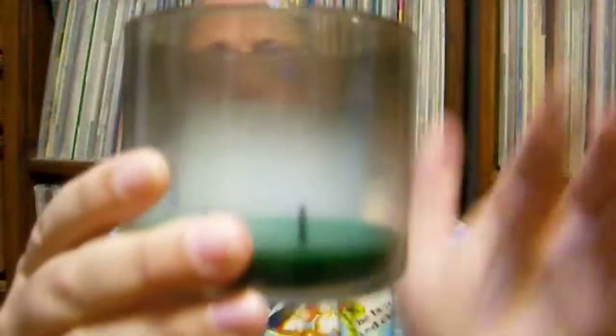Favorite Bath & Body Works candle of this month was Harvest Gathering, also from the Cork and Vine Vineyard Collection. Yeah, Cork and Vine. Beautiful green color. It did soot up a little bit, but I didn't trim the wicks or anything, so it does that sometimes. This was such a beautiful scent and a good thrower. Transport yourself to a hilltop winery during harvest with a blend of cinnamon leaves, crisp apple, and a touch of tart cranberry. Really good, and I absolutely would get this one again and burn it again.